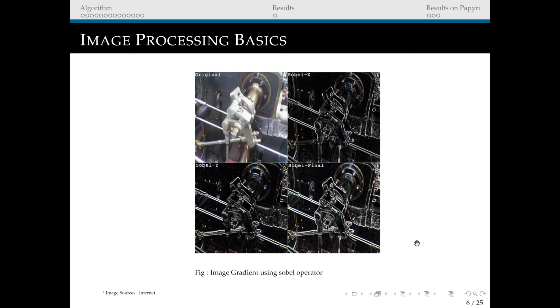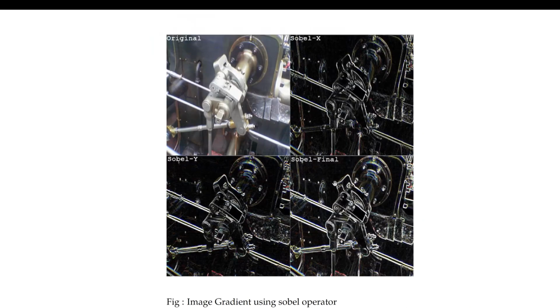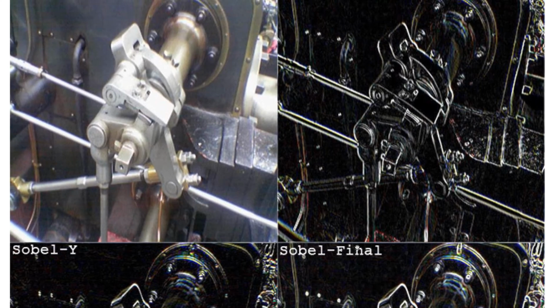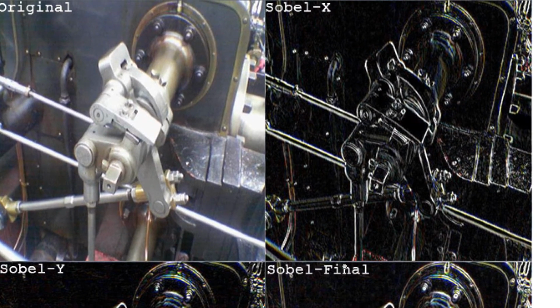So this is one concept, and another concept I'll be using later is what we call a gradient image. So a gradient image is basically that you have an image, and you try to find the edges in the image. Okay? So you have an image like this, and you apply some kind of processing on the image, and you can find the edges in the x direction. X direction means the horizontal direction.